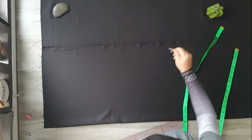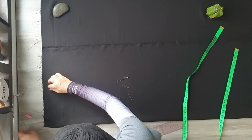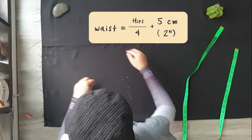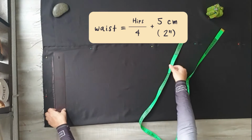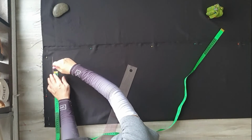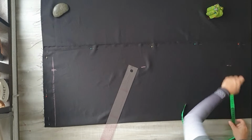The lining is shaped like an A-line skirt. It is much smaller width-wise to reduce bulk. I use this formula to calculate the waist. We can cut out the waistband for the sheer skirt by leaving some space above the waist. I use the same length as the sheer skirt.